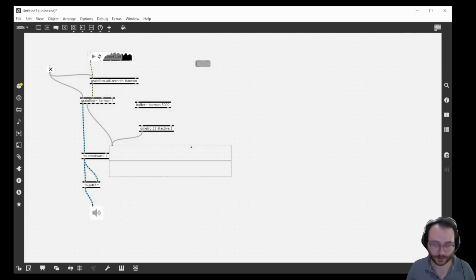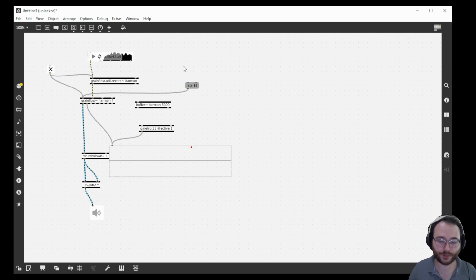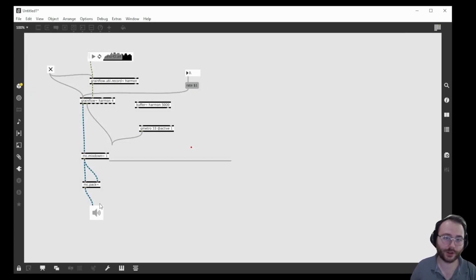So what we need to control is the playback rate of our grains, which we can do using this rate message. So this is going to be a multiplier to the rate of playback. So by default, it is 1. Connect this box here to demonstrate. And if we go lower than 1, so like a fraction, we'll be slowing it down. If we go higher than 1, we'll be speeding it up. So if I set rate to 0, it's just not going to play.